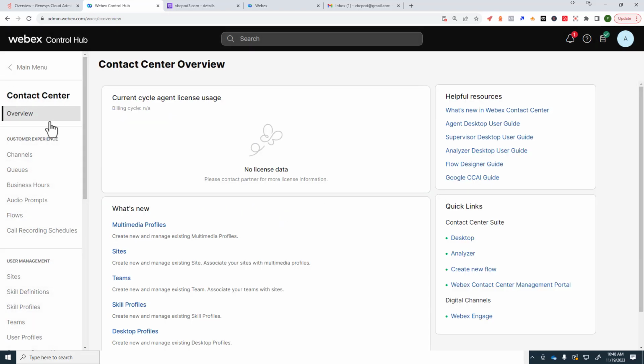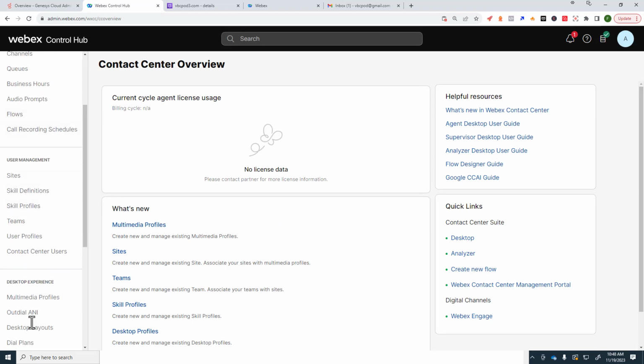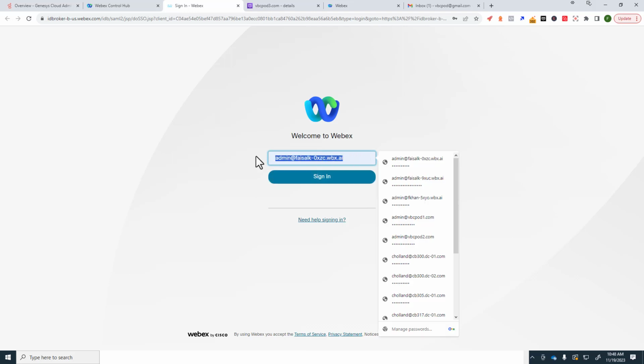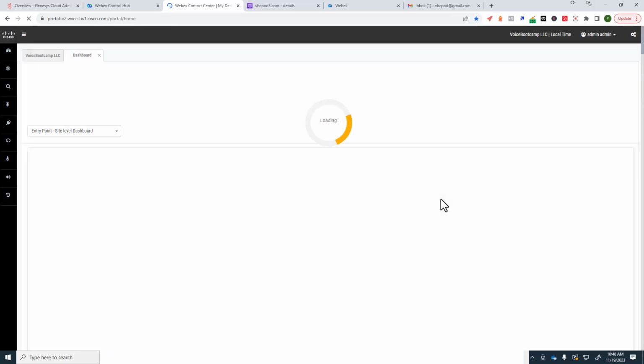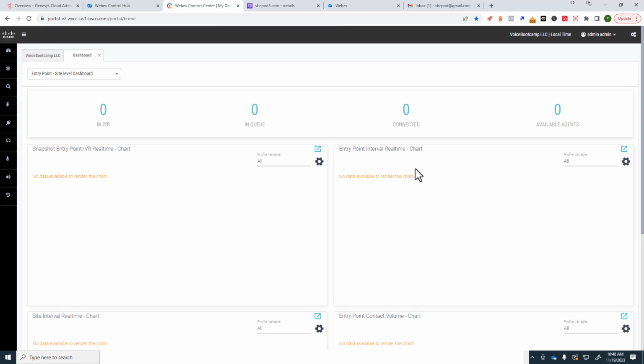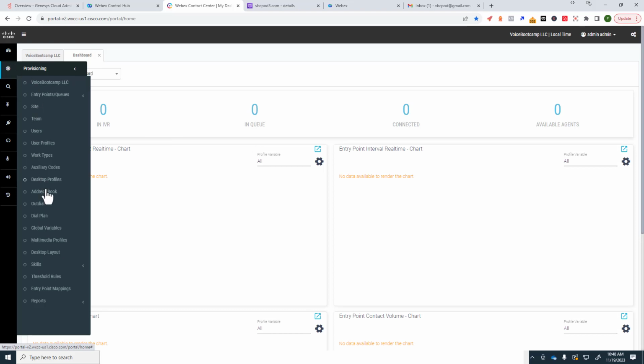Before, you had to use this portal right here, the Webex Contact Center Management Portal. If I click on this, a different browser comes up, and here I can log in with my admin account. Again, I cannot use the supervisor account for my day-to-day administration. That is for different purposes. When you log into your Webex Contact Center, this is what you will see, and of course all the configurations here. You see how the provisioning and all these items that you see are now available in your Control Hub. We'll walk you through how to configure them.